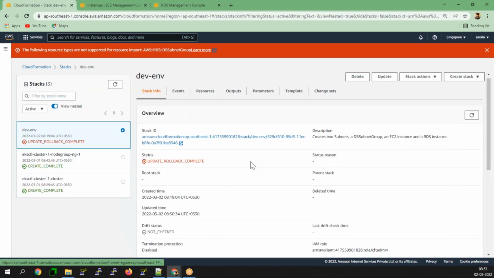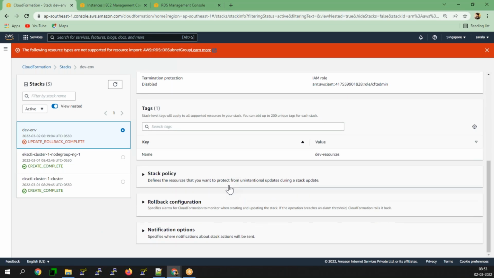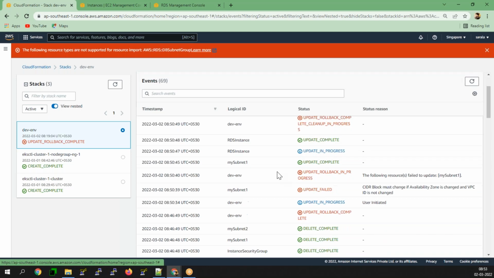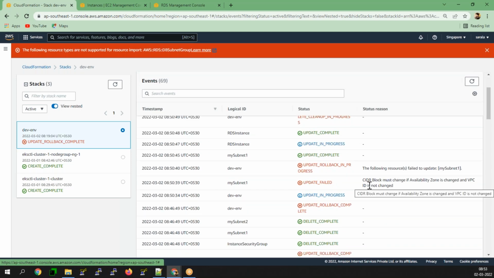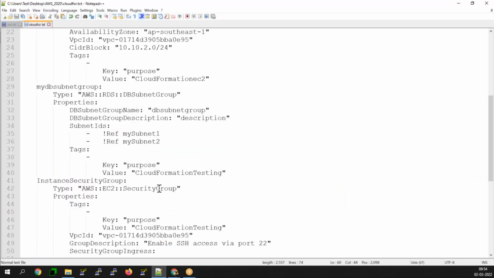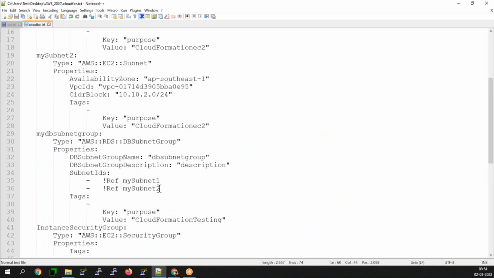Otherwise, it will create a mess on your respective stack here. So this is creating the subnet with this one, where the resource ID is.